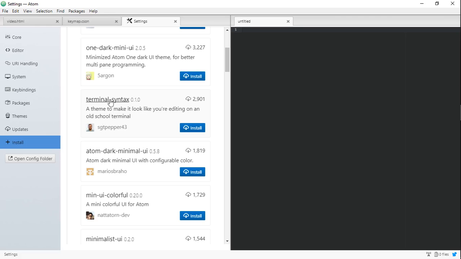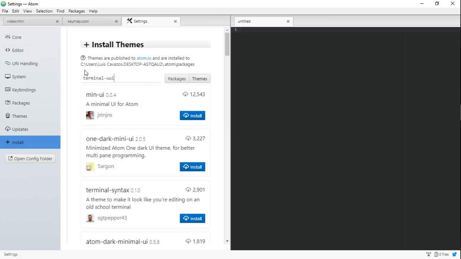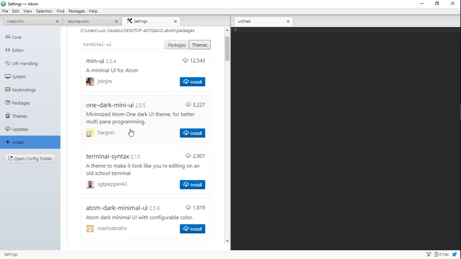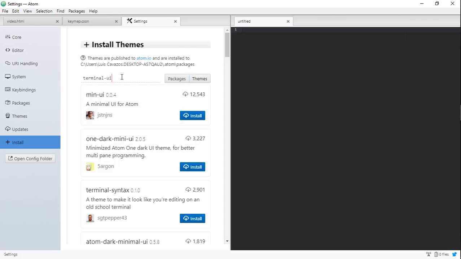Terminal UI. Oh my goodness. I'm the worst. Okay, themes. No, that one does not have Min UI dash colorful. Min UI.